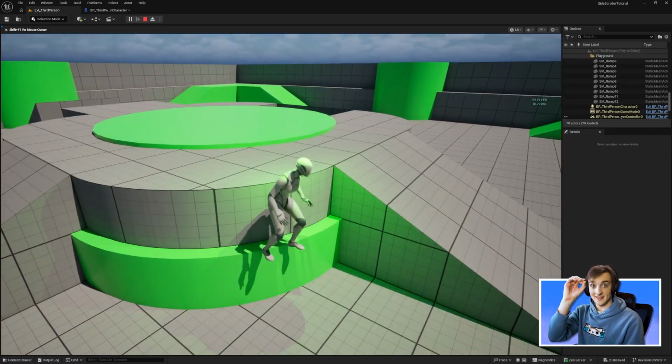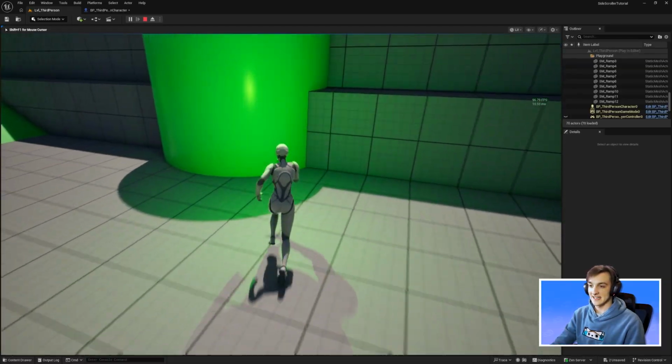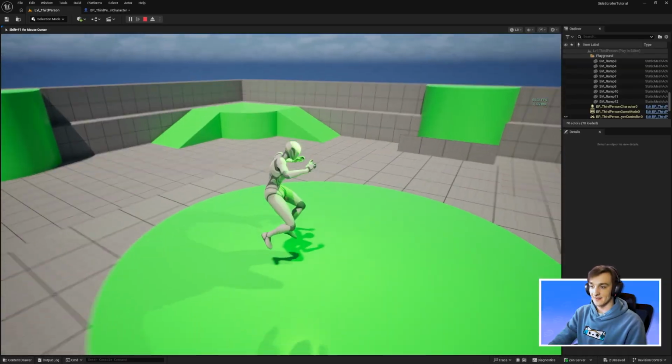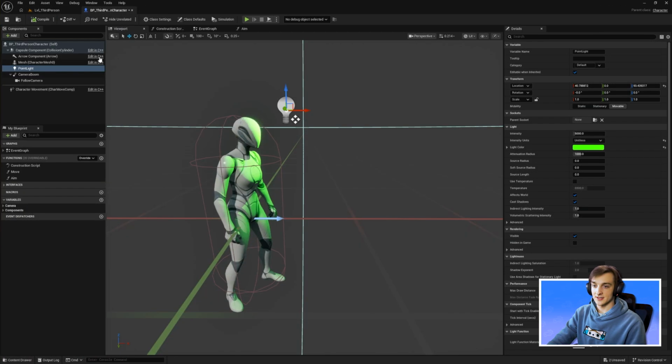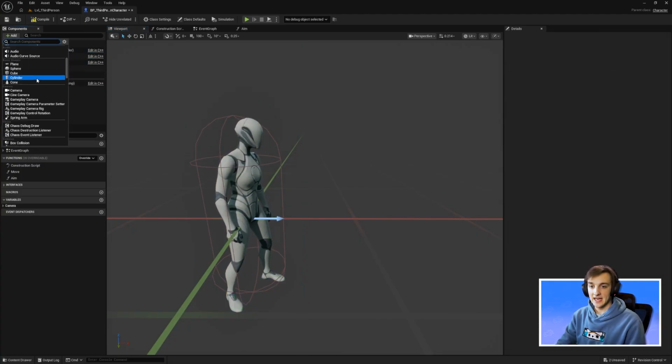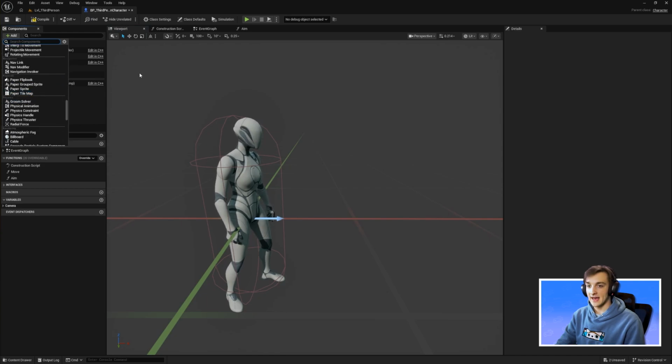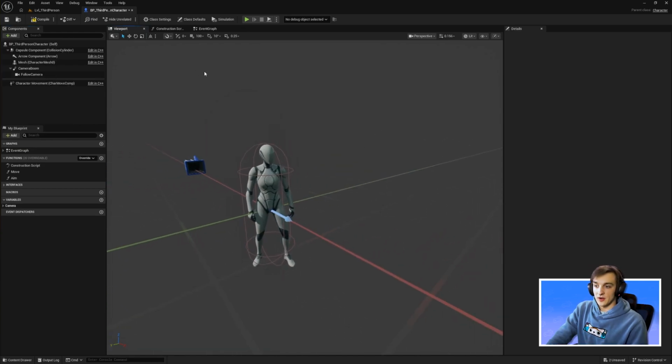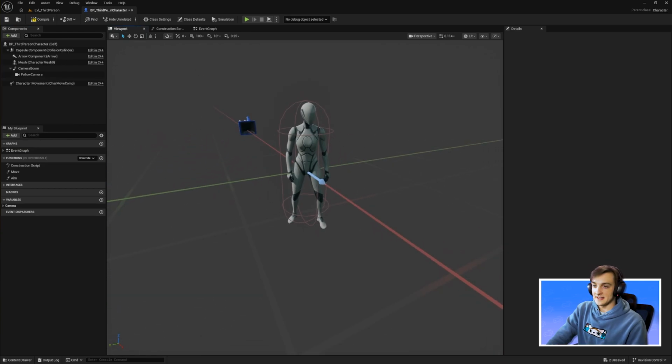So if you're trying to do a headlamp or something on your character that has an actual light, then you can just add a light component to your character. But definitely it can be fun to just open this add tab and play around with what you can add. Now our viewport tab is where you can actually look around at what these components are doing.